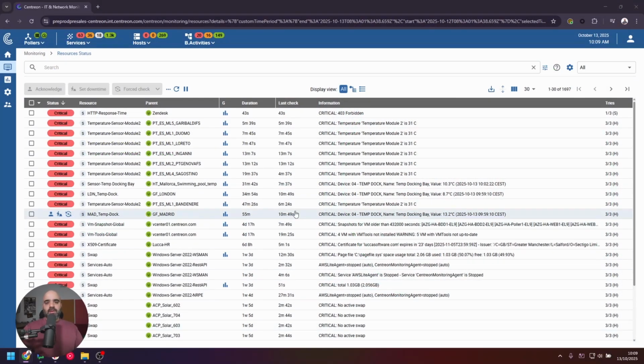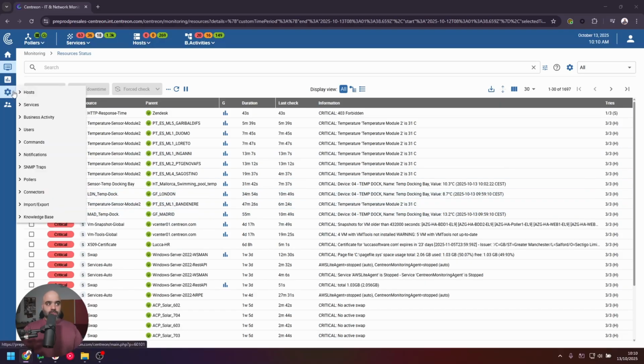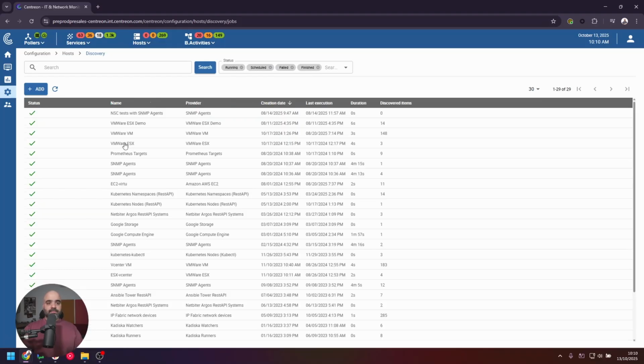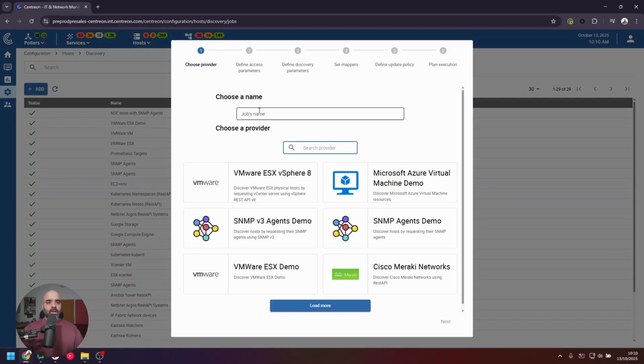So here we have the console. Let's say that we want to add a simple supervision discovery job on an SNMP community. For that, we just go to our host discovery. Then we're going to add a new job. And here I'm going to name it, for example, SNMP Discovery Sample.